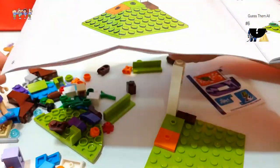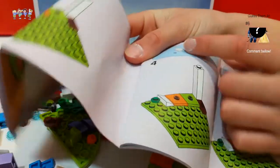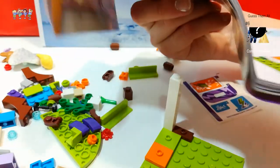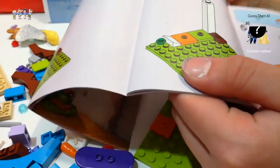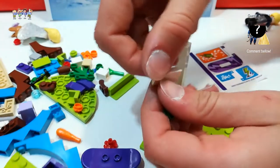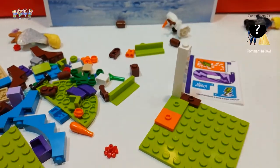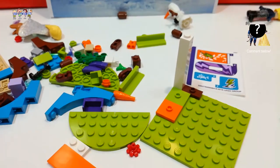She's gonna stretch. Yeah, something like that. So we'll need one of those pieces and one of the little green ones. This, and where is this white piece? What is that? I think this is it. Oh, it's her skateboard! Look, it's her skateboard!